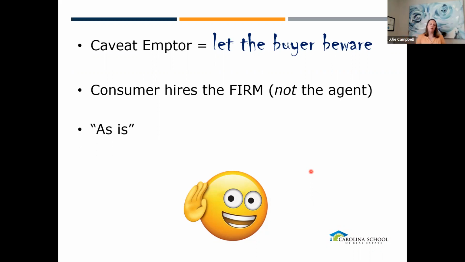In North Carolina, homes are sold as is. Remember what we said earlier, sellers don't have to do repairs. We can ask, but the seller has every right to say no. Why? Because in North Carolina, homes are sold as is. Sometimes we see these advertised as is, sometimes we don't. There's a very important sentence in our standard offer to purchase and contract that says, the property is being sold in its current condition. That's just a really nice way of saying as is.